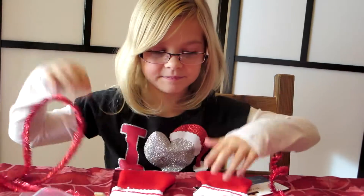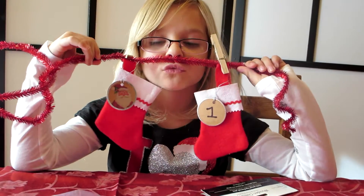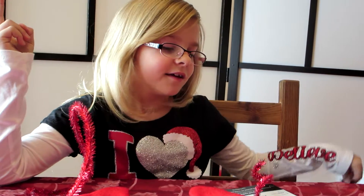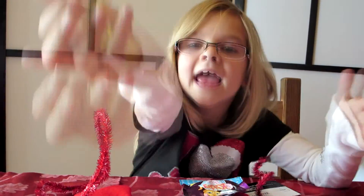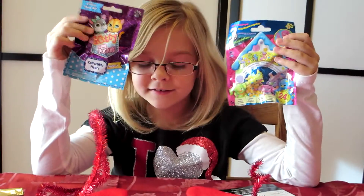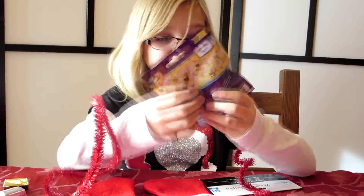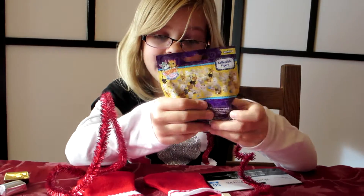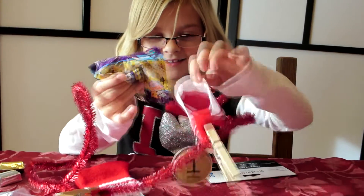Now Sarah, what can we put inside the stocking? Inside the stocking you can really put anything. You can put stickers, you can put activities, you can put scriptures, you can put random acts of kindness to do, you can put candy, you can put blind bags. I'll show you how to put in a blind bag. Now you see, blind bags can be really big.